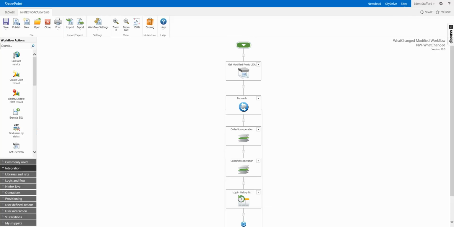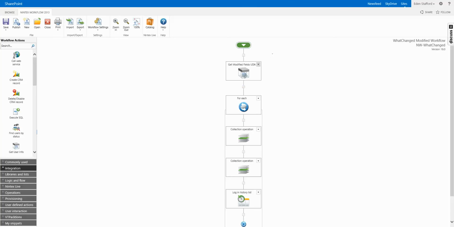So ideally, when you're actually building out a workflow, you would have this particular UDA, and then after that, you would have a whole bunch of other business logic in your workflow. And if you want to do something special for a particular field that has changed, then you could check in these collections, pull out the appropriate values, and then have a whole bunch of other workflow logic around that, maybe approvals, whatever it is you may need to do.